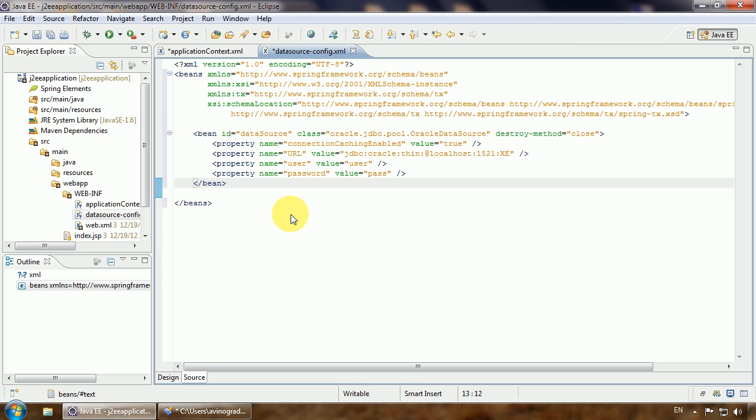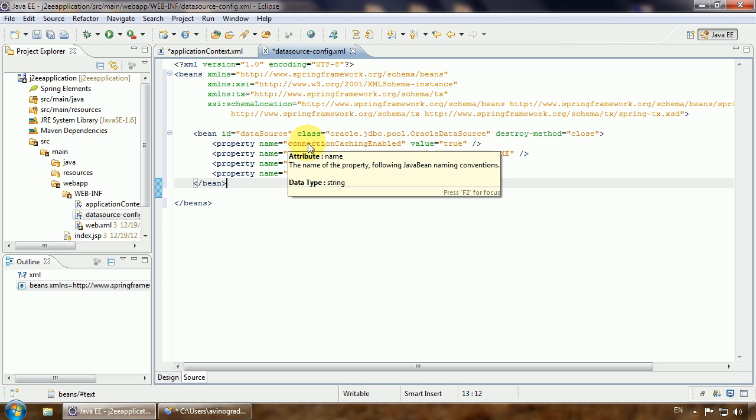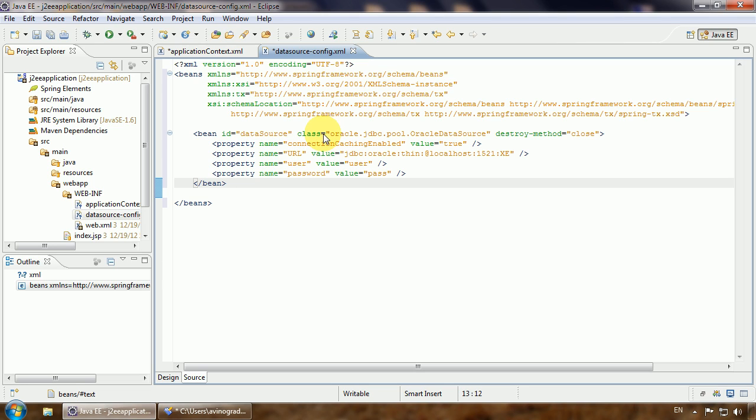If we need something different from the Oracle database as the backend database implementation, we just substitute the data source interface implementation with the particular database vendor implementation, like MySQL data source or Microsoft SQL data source, and provide the correct connection data to them.